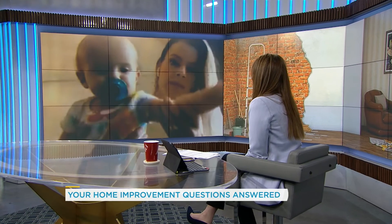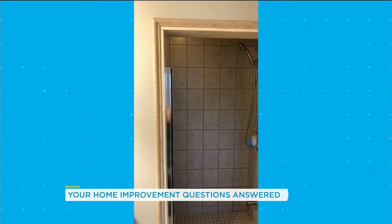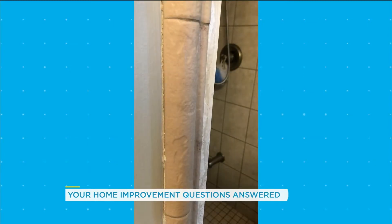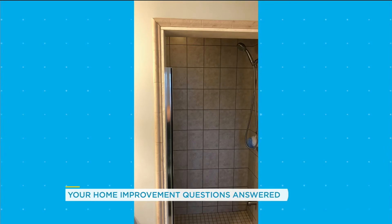Dave on Instagram asks: the previous owners painted tiles around the bath and shower that are not my style — do I have to retile the whole thing or can I paint them? Sherri has actually spray painted tiles in a shower and on a bathroom floor. She doesn't fully recommend it, but it does fix the issue temporarily. You need to use a bin primer to ensure everything adheres properly, sand it down and clean everything thoroughly. It will not last and it will peel — so it's not a long-term fix. It is gritty rather than slippery, so safety on the floor is fine.